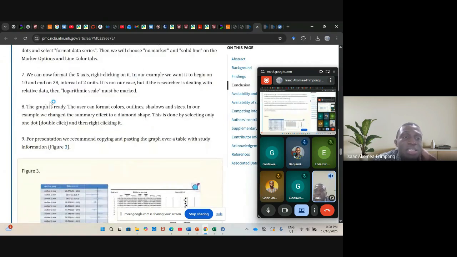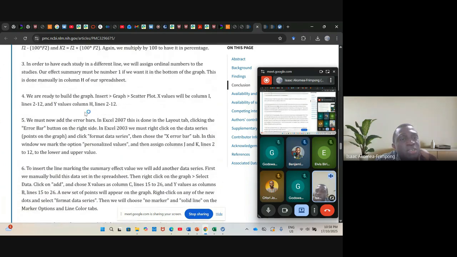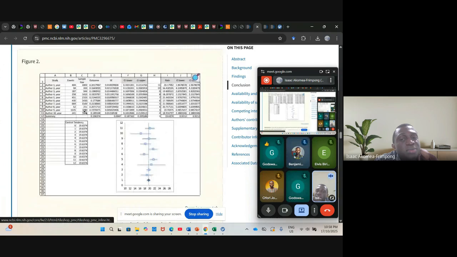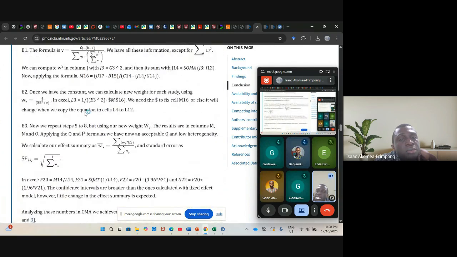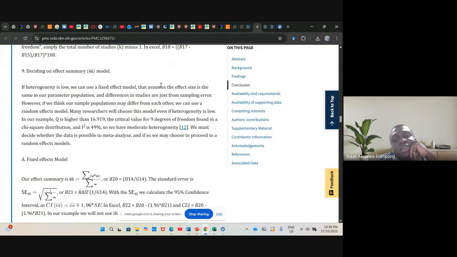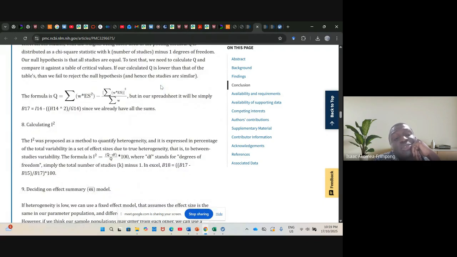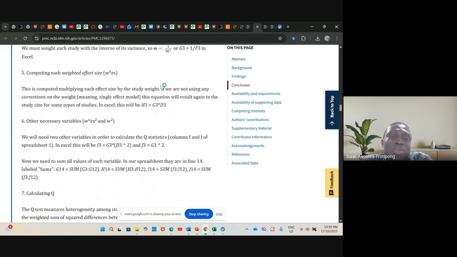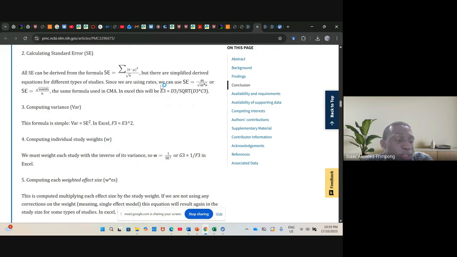The steps are all here, one after the other, including how to generate all that. So it's up to you how you want to go about it, or if you want to use Excel. I would suggest you use the software to make your life easier than going about all these things. It will take you a long time.